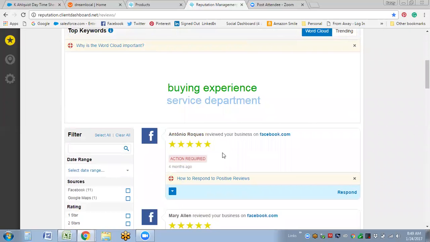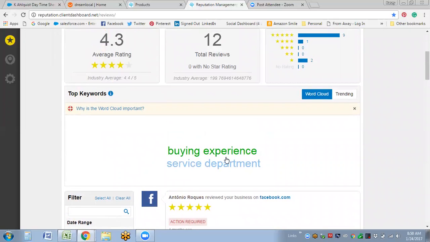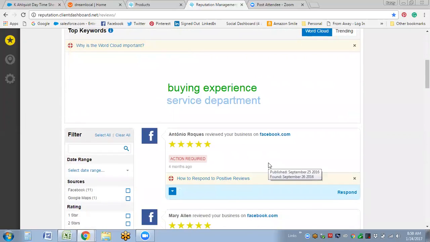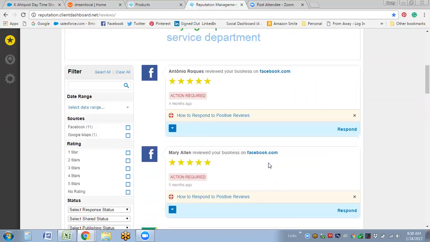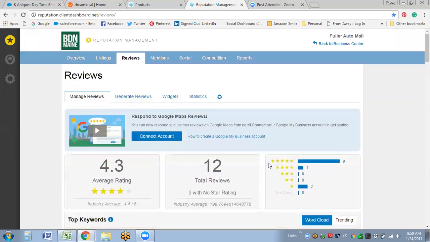Should you have a new review here at the top, that's when you need to screenshot that review, go into Salesforce, into that client's project, post the screenshot for the CSC on that account, and then go ahead and let them know this review came into Facebook. This is our proposed response, or we plan on using this in future content plan because it's a positive review. So once you've gone down through the reviews and taken care of anything that needs attention, you have fulfilled everything that you need to do for that go through listings and verify correct task.